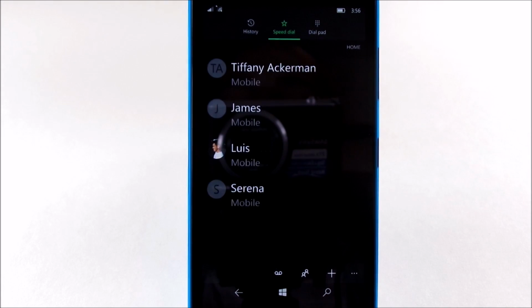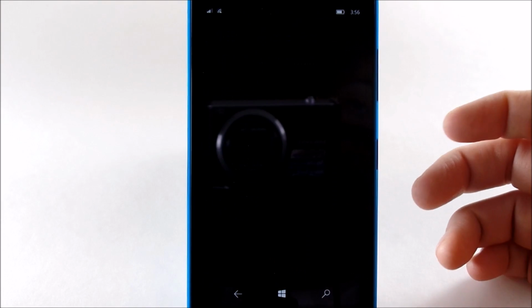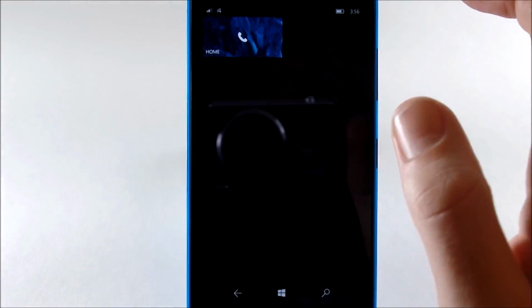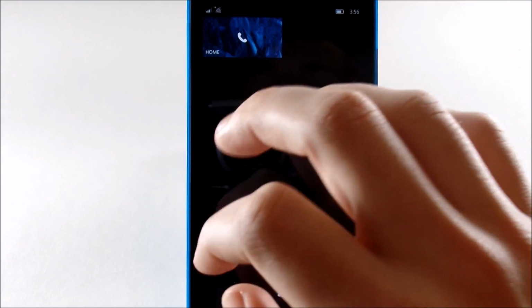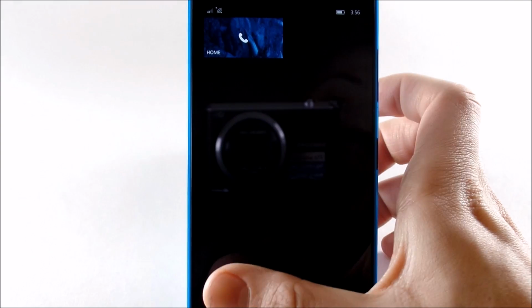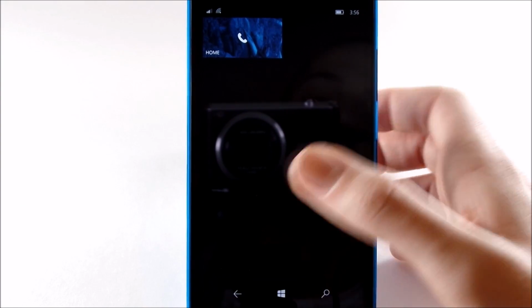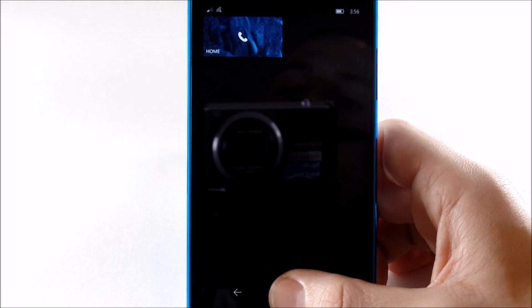And now what you're going to see, give it a second to boot, loading up. Let's go back. And now what you're going to see is just the phone here. So that's all we're going to have. Whatever icons that you made available, that's what they'll be able to use. And they can't go into your notifications. You can see here, they just can't go back and get into your device and things like that. They can't search Cortana. All they can use is the phone. So it could be frustrating if they were trying to look into your stuff.